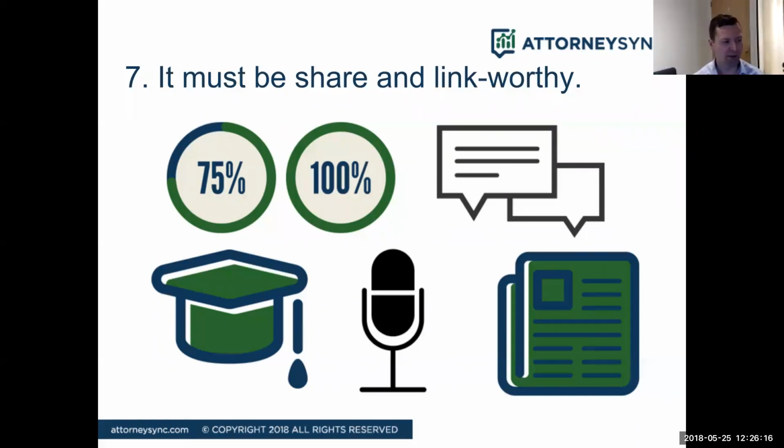Yeah, and I'll add this. I think the legal specifics content has its place. But one of the things lawyers tend not to do as good of a job on is the social content, the causes they are passionate about, or the local community activities. That's the kind of stuff, especially when you're talking about share-worthy, that is going to do a lot better on social platforms. So if you're trying to stay top of mind with a particular audience, trying to engage a local audience, if your posts and pages and social interactions are always tied to legal services stuff, you're going to have a harder time maintaining the audience on those platforms.